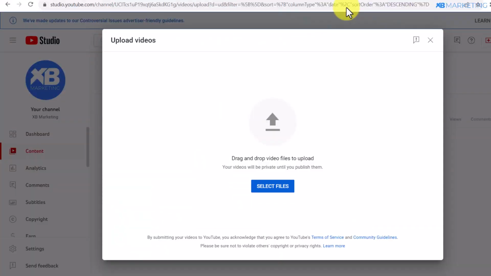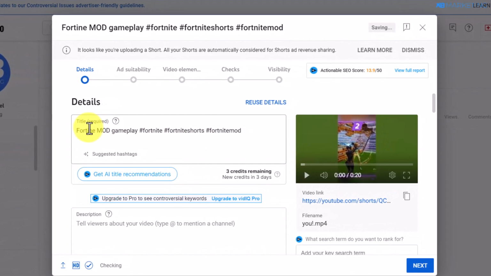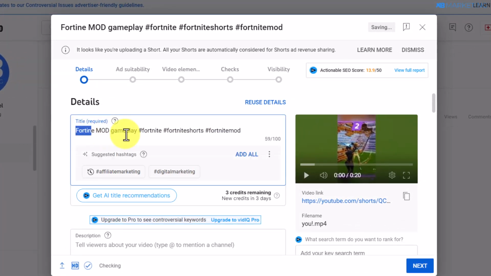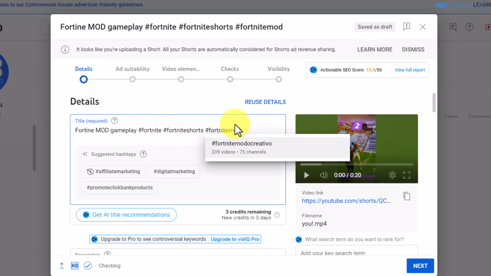So now this brings us to the next step, where you want to create a YouTube channel or purchase an aged YouTube channel. Whichever one you want to use is up to you. Once you do that, all you need to do from here is upload the video to the YouTube channel you created. As you can see, you want to type in a very suitable title so that your videos will be promoted to people who are interested in this game.